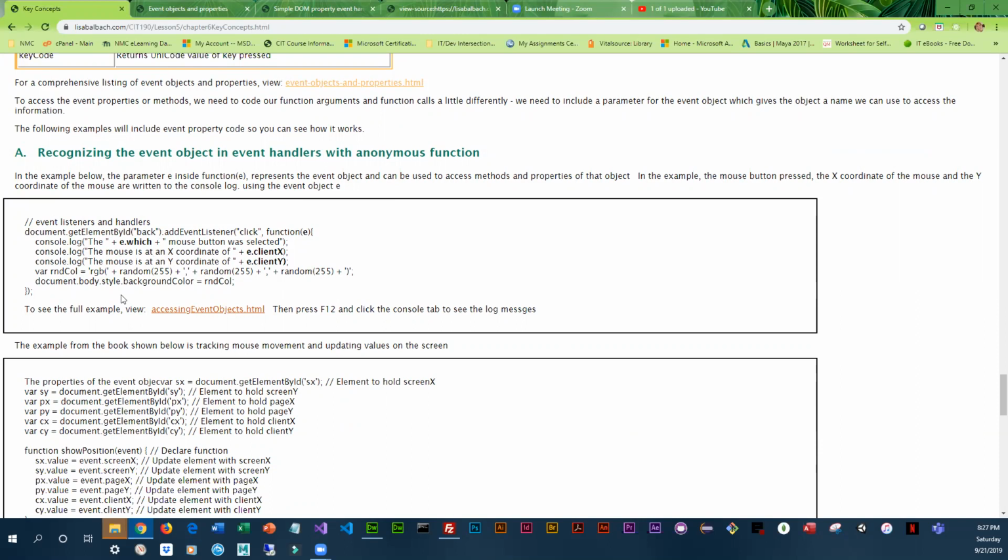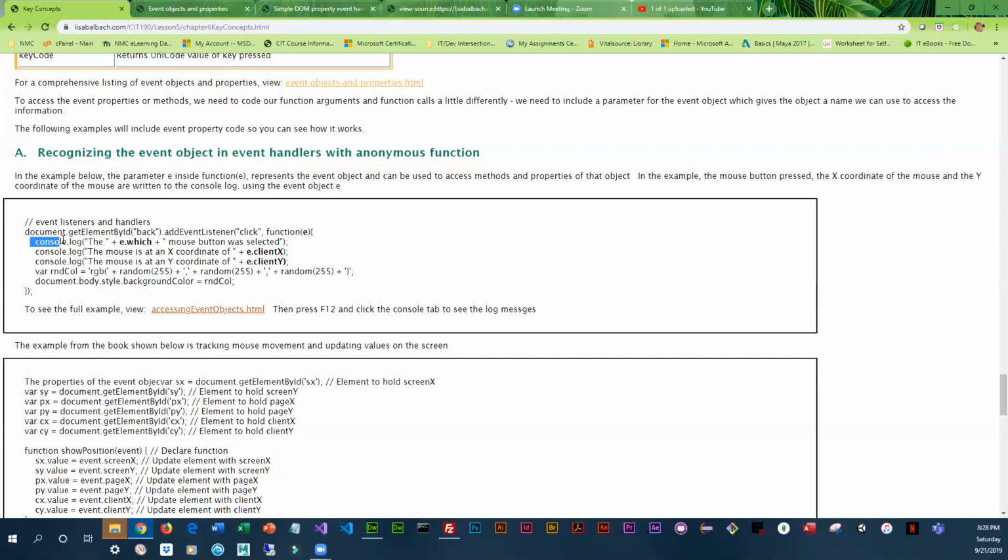And so looking at this little anonymous function, when they click on the element that has the ID of back, we're going to call this anonymous function. And you'll notice that we're passing it an E. This variable name can be whatever you want, but it represents the event object. So you can call it event, or I like to shorten it. I just call it E. Okay, but it doesn't matter what you call it. You can call it EV or spell out event, but you have to pass it in order to access the properties and the methods of the event itself.